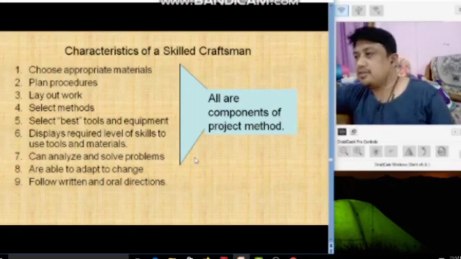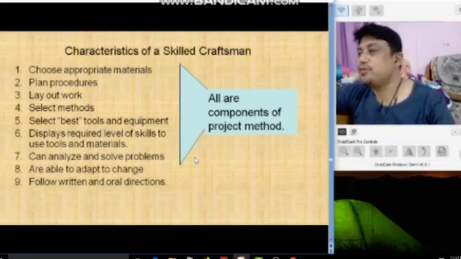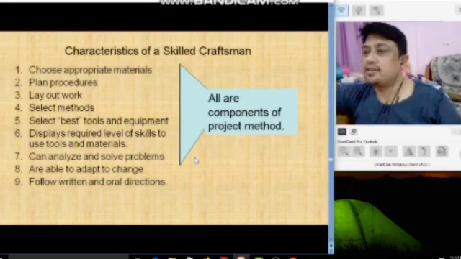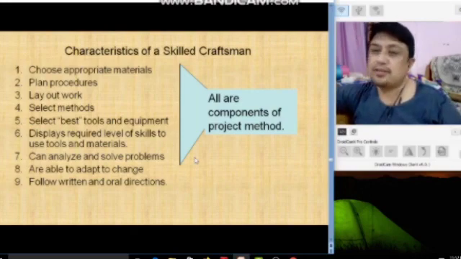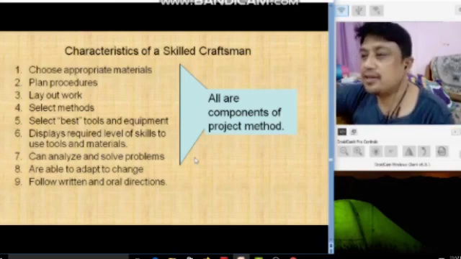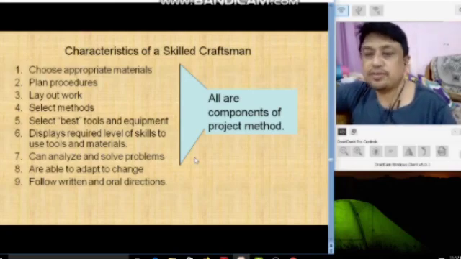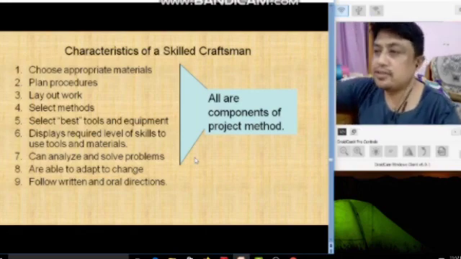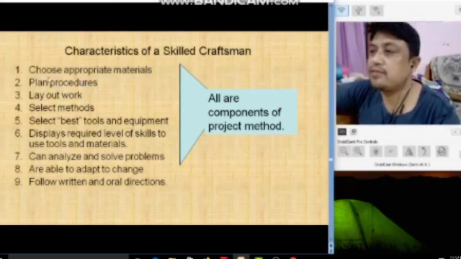If we go again to all these 9 points mentioned here, they are a simplistic version of the sequence of a project. Whenever we decide to do a project, we have to follow all these plans carefully.